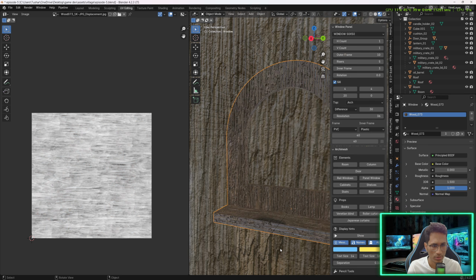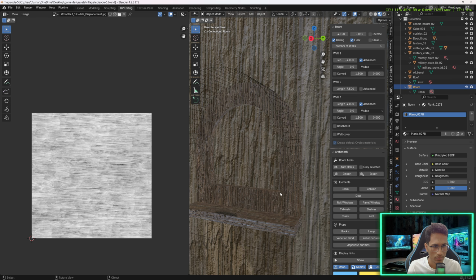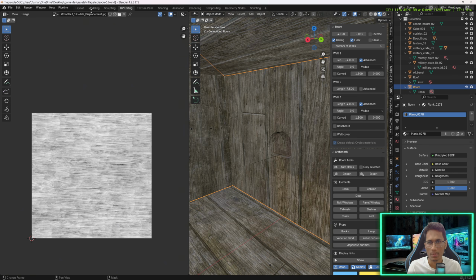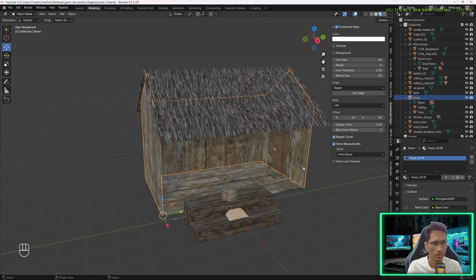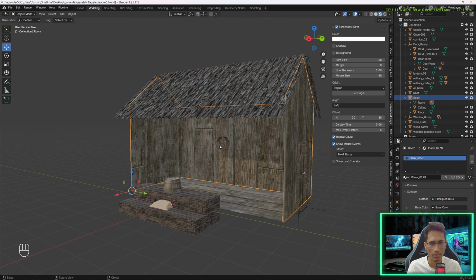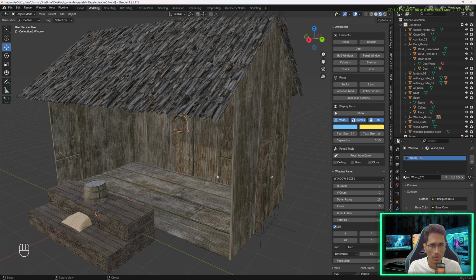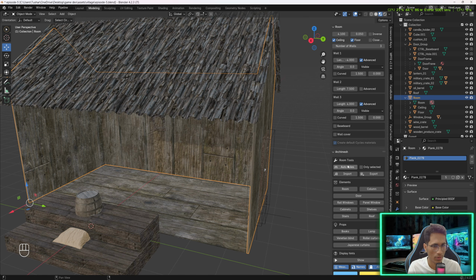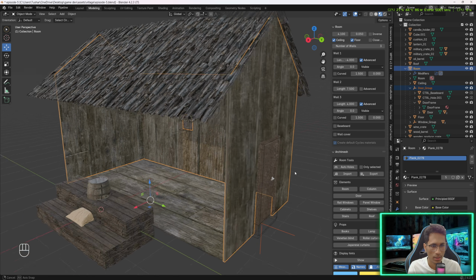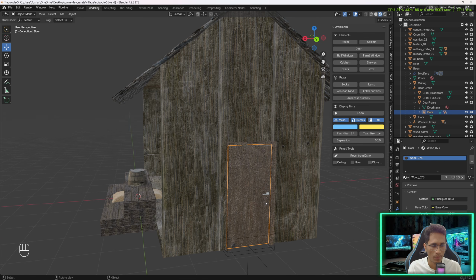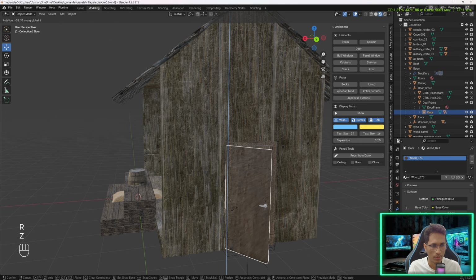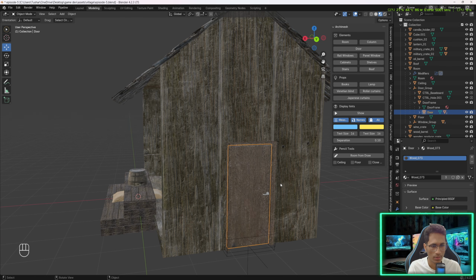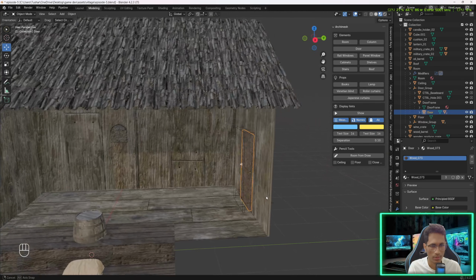By pressing dot, you can go near. Okay, it looks good enough. Don't worry, we'll cut through. So, okay, we have a door and we have a backside window. Awesome. Okay, once you are done, you can select this house and click on auto holes. Once you do that, it will make the space for you. Now, if you press R Z and rotate it, you can see you are able to rotate the door and open the door.